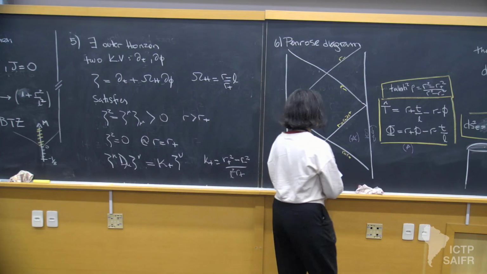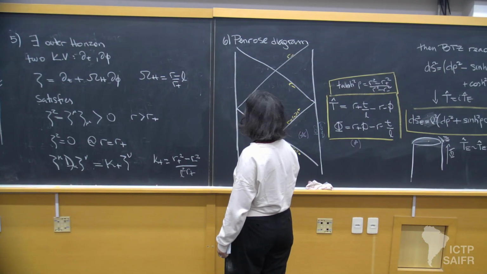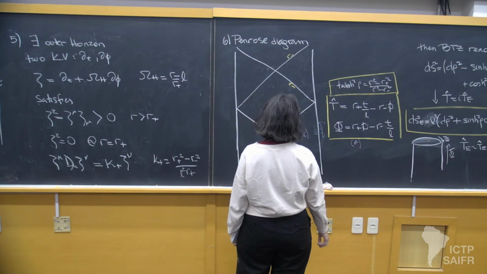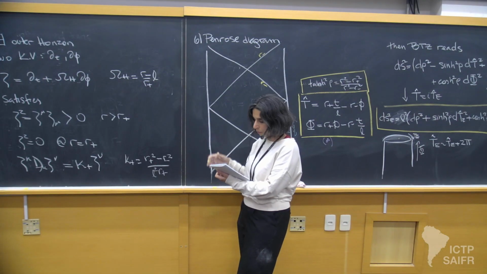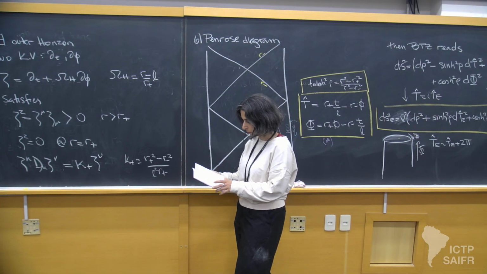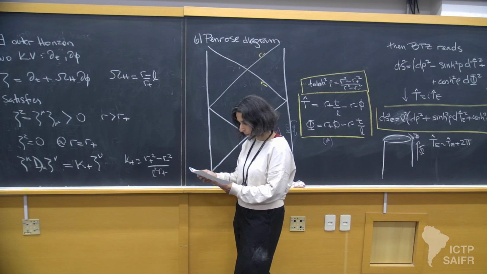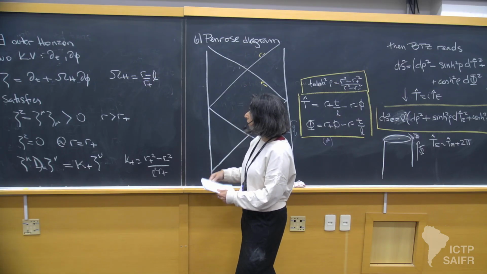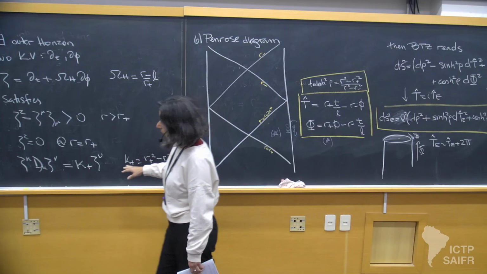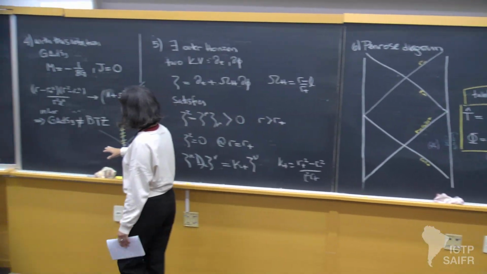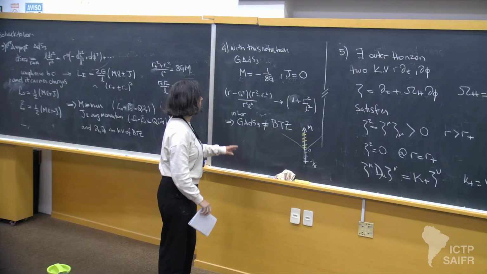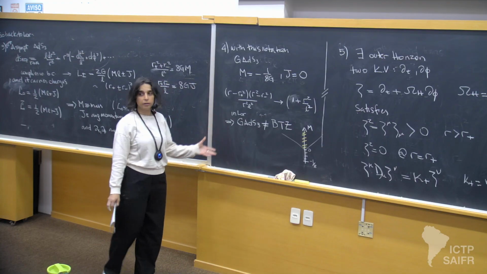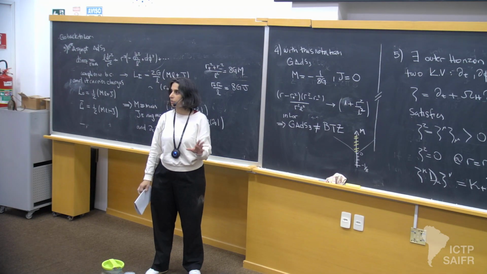Okay. And then I think I'm done. It's 1 o'clock, so I'll continue tomorrow and tell you more. I haven't finished telling you all the things that we need to know about BTZ, but I hope I have been convincing you enough that this solution is within our phase space. It's a regular solution. So there's absolutely no problem with it, but it's not equivalent to the global AdS₃ solution.